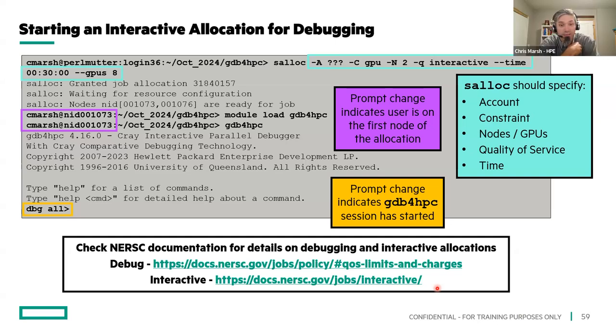Debug is for bigger jobs, 30 minutes. Both of those are documented here, and people can and should refer to them. In my experience, I used debug because I was debugging, and 30 minutes was plenty for me.